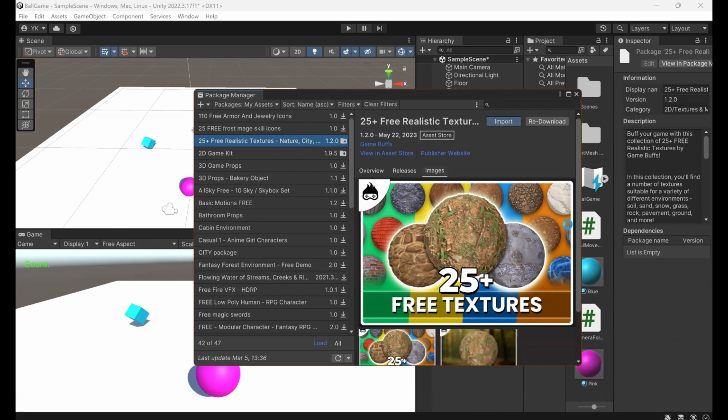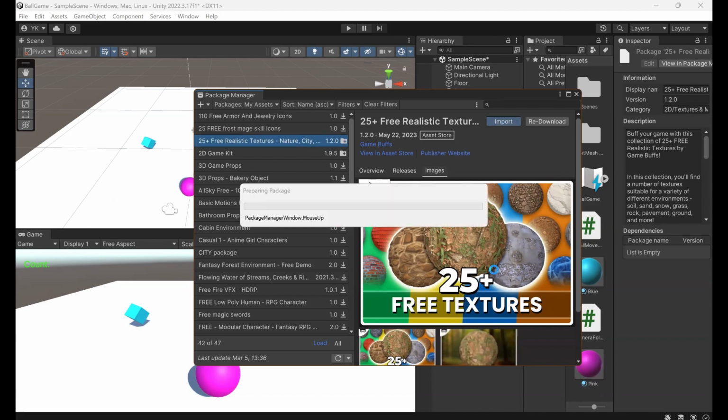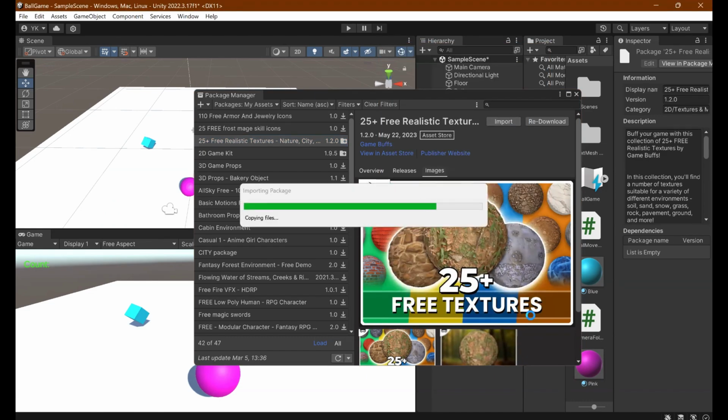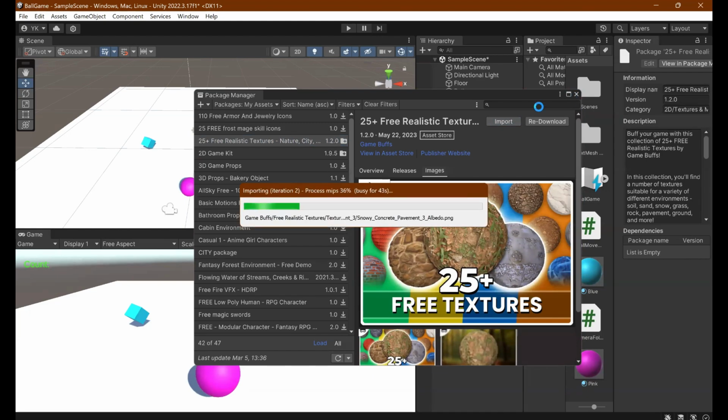It's downloaded. Import it. The download takes this long because it has lots of textures and assets in this file, so it takes a lot of time.